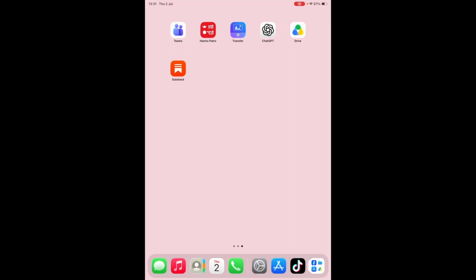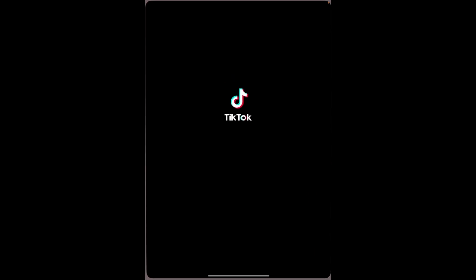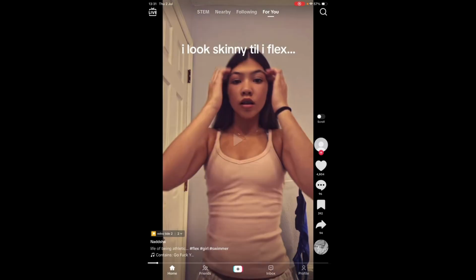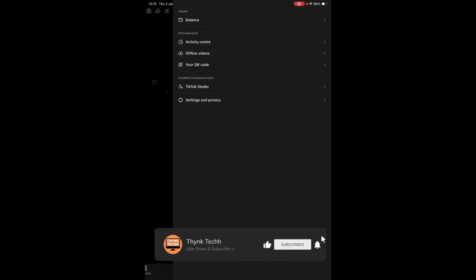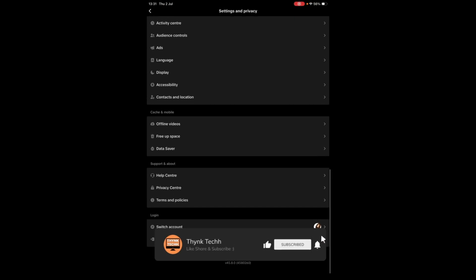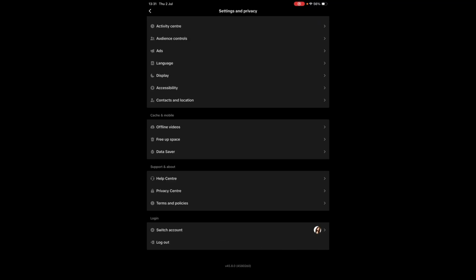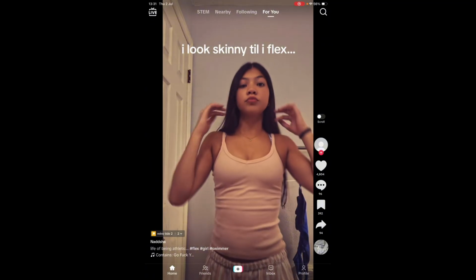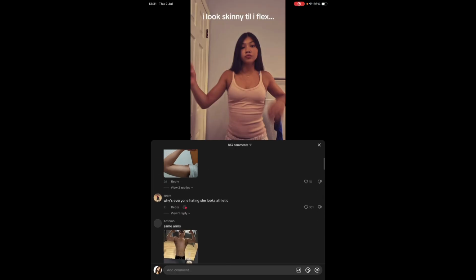You can also try restarting your entire device and then relaunch TikTok, or log out of your specific account and log back in. To log out, you can go to your profile, click on the three lines in the top right, then go to settings, scroll all the way down and select log out. After following these steps, you should see the feature to comment stickers on TikTok.